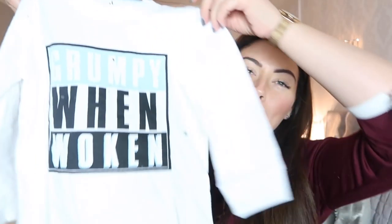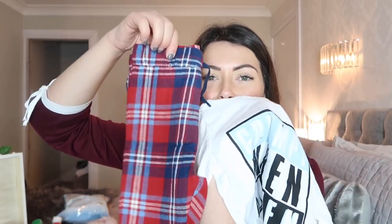I also have a pair for Charlie as well, and it says 'grumpy when woken' — but actually not true. Good slogan but not true. Charlie is the happiest baby ever in the morning. They also have these gorgeous little matching tartan bottoms that kind of tie in with the blue tones in the top. These are gorgeous, both from River Island, and it's just lovely to have nice new pyjamas on Christmas Eve — that's a tradition in our house.